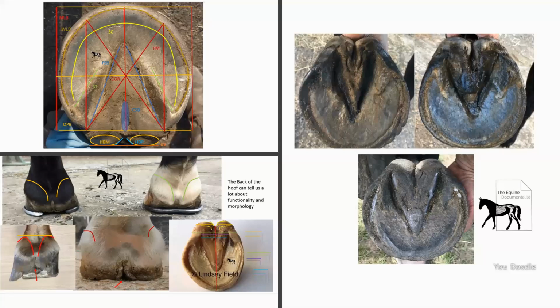Yeah. Now, Taylor 2020 discussed the hoof as a smart structure and explained how smart structures respond to the loads and stresses that are placed upon them. This study also touched again on the importance of the developmental stage and the youngsters getting that stimulation from early on. So what it's saying is that the caudal hoof, as we're discussing, is a direct reflection of its relationship with the environment. That's what the study was saying, Taylor 2020. The study highlighted how we are so used to seeing these distorted frogs and digital cushions that this has all become a norm, hasn't it? All these distortions we're seeing.